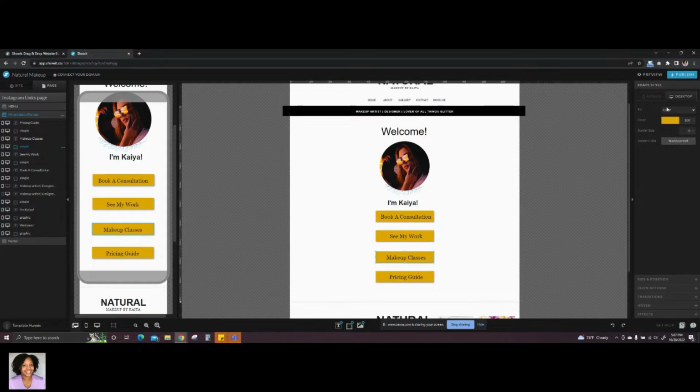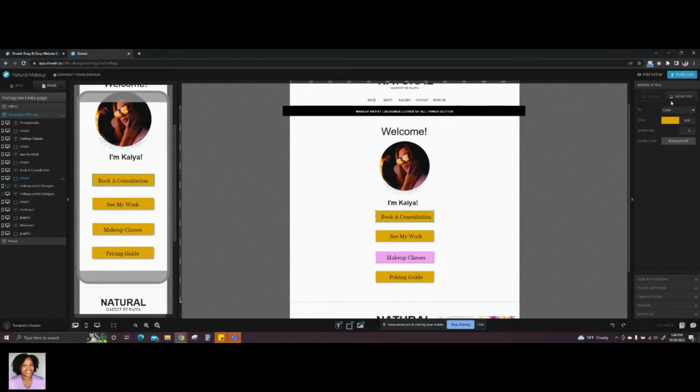I actually want to change some of these colors to a nice pink, because she does have pink on in the picture. I think this is a nice pink. So I'm going to Control C, and I'll do two buttons that way.